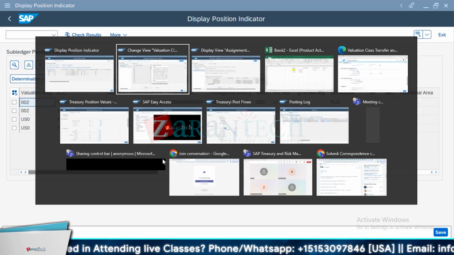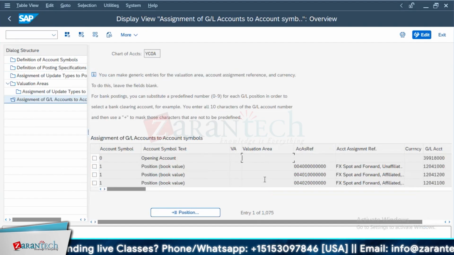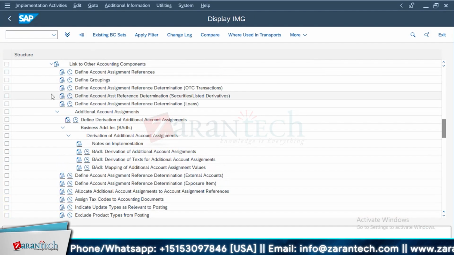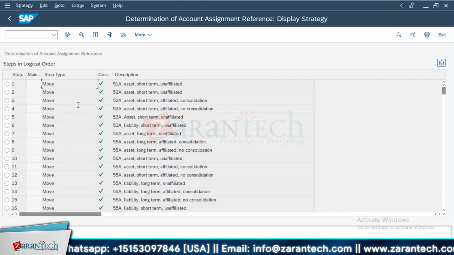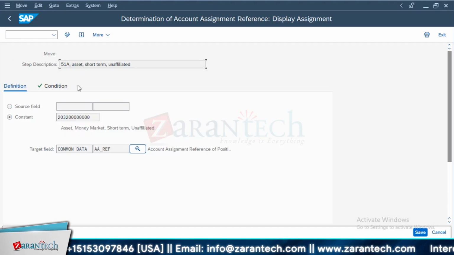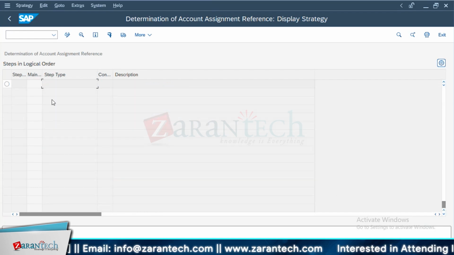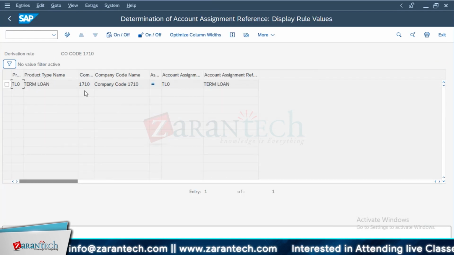Now, what you can do is when you are creating your account assignment reference automatic generation here, if I go back, you see here, define automatic account assignment generation. What you can do is in the determination, in the criteria, you can mention the valuation class as a criteria. We have defined it here. You can maintain a class as a criteria. Now, when a valuation class for this company code is X, then it should pick this account assignment reference. When a valuation class for this particular company code is Y, it should pick this account assignment reference. Here also you can differentiate the GL. Okay. Yeah, this is clear for me.